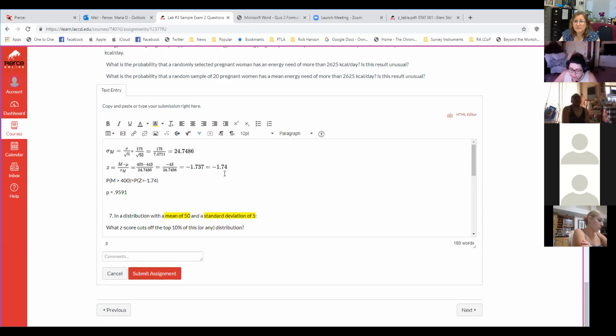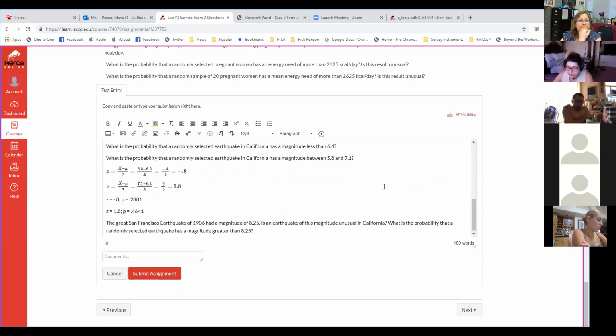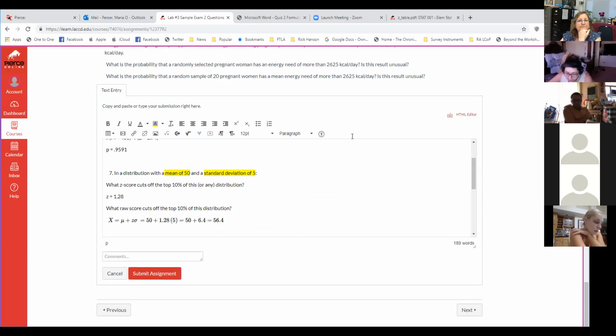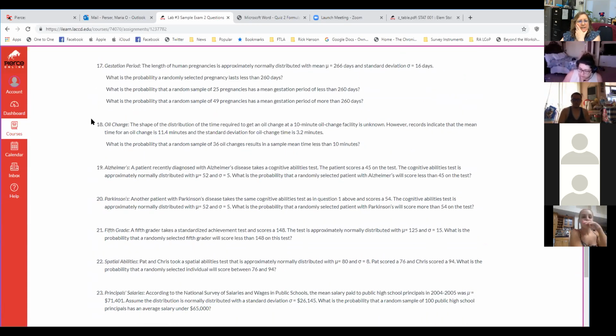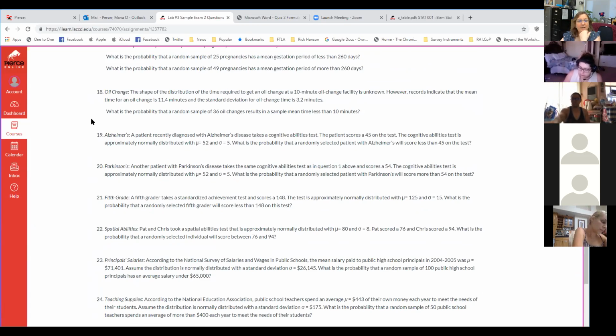Oh yeah, I wrote that in number 17. I think that was the question about probability, and I put yes, it's unusual because the probability is less than 0.05. Yeah, we did that last night. I wrote it out so that you could actually see what that looks like. The other questions written down here are stuff we did yesterday. They're all the same thing. You're just doing the same thing over and over again so that you get used to it and get good practice.